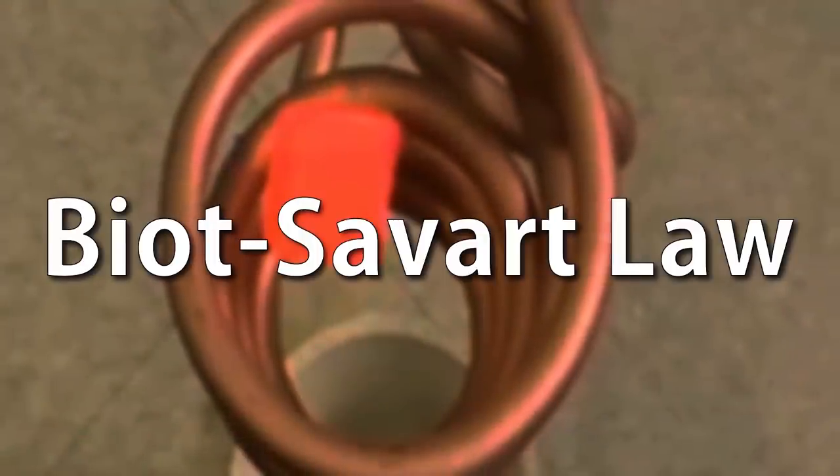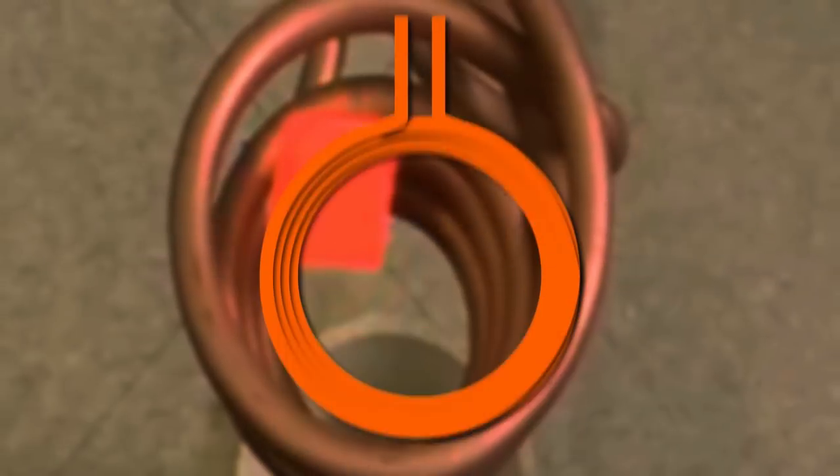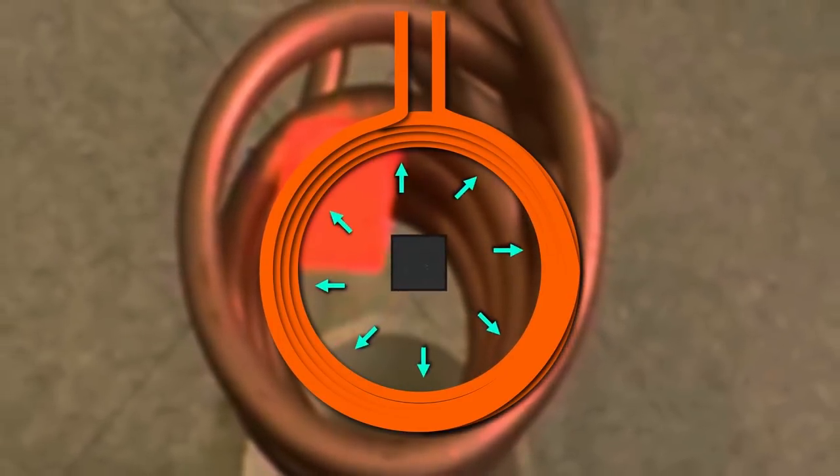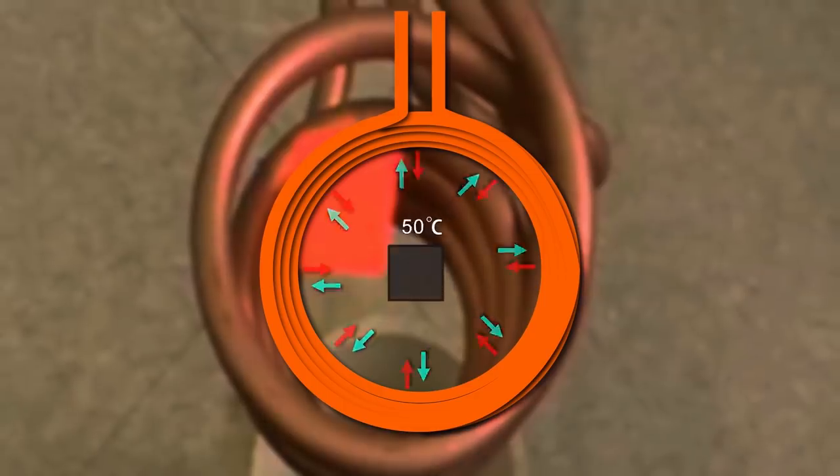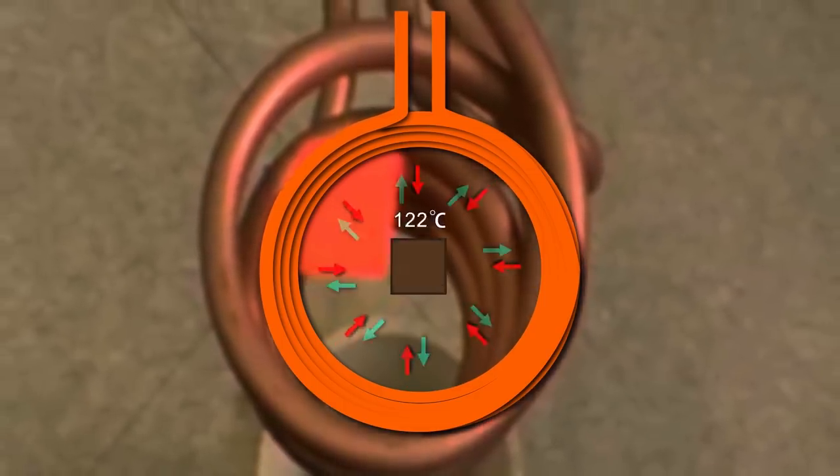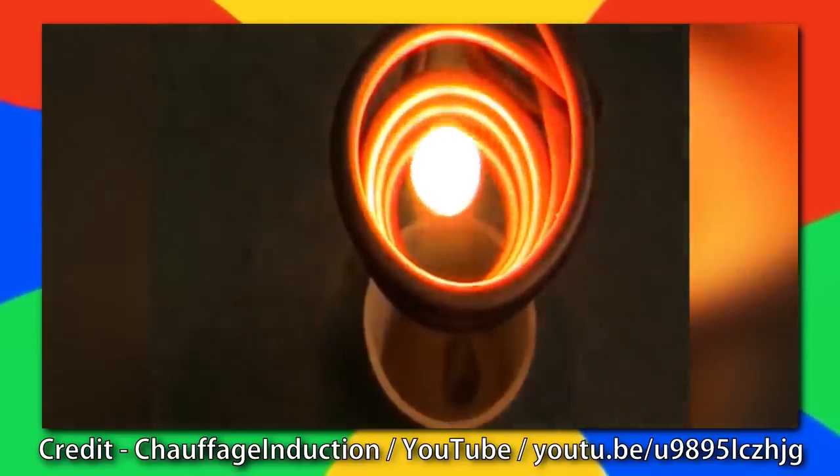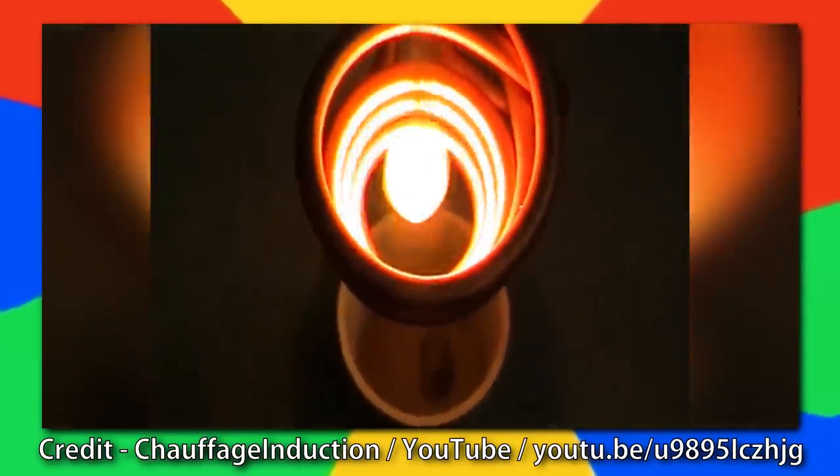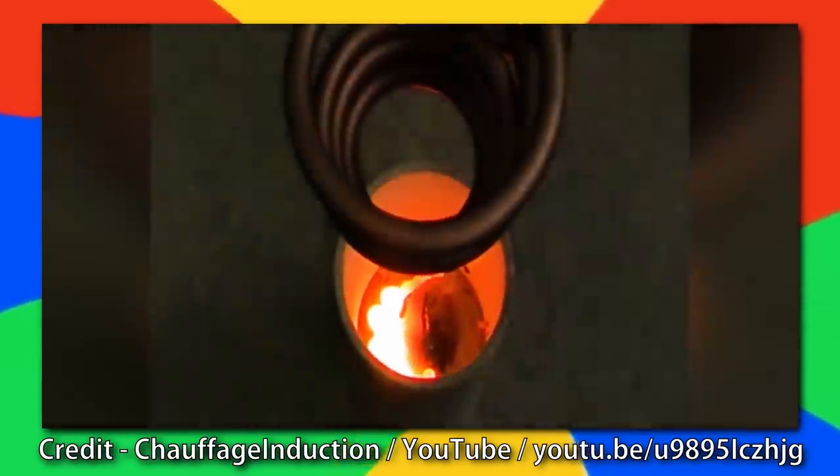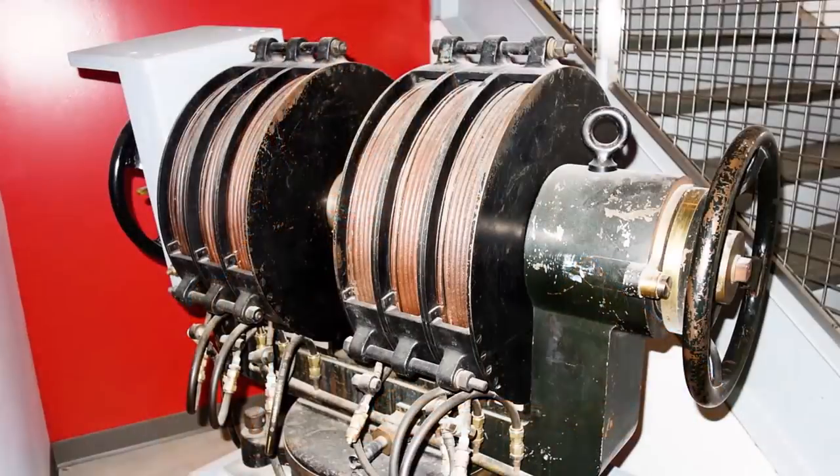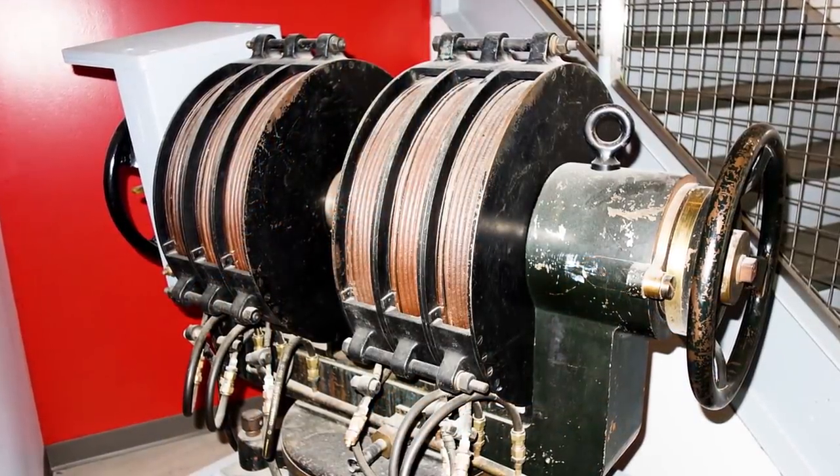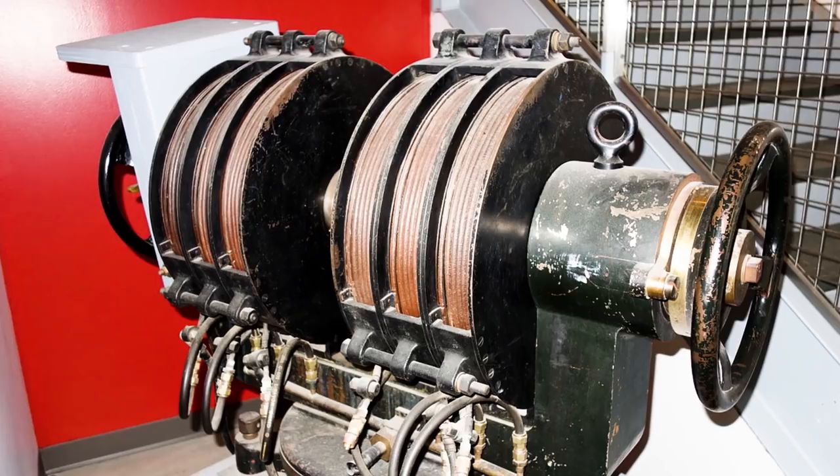That, my friends, is a basic application of the Biot-Savart law in electrodynamics. Basically, the alternating magnetic fields caused by the current in the metal coil gradually deposit heat onto the suspended metal. The current then fluctuates back and forth around the coil, accumulating even more heat, which then results in the shiny puddles that you now see. The reaction is actually kind of slow, at least from a party trick perspective, so do be warned. It can be accelerated with a stronger electromagnet, but it will also be much more dangerous to handle.